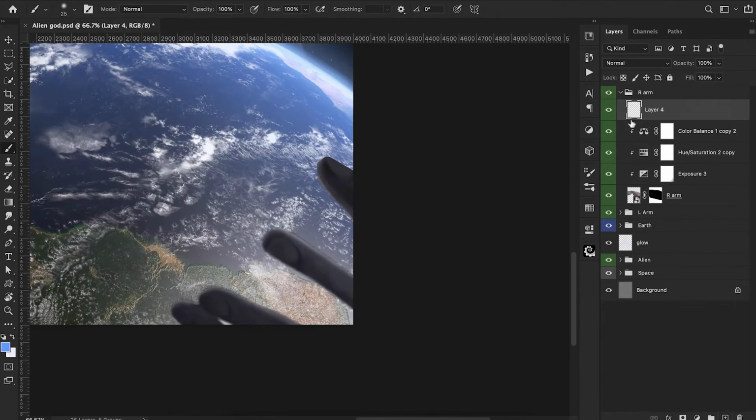And we can even emphasize this a bit more by adding a new layer on top of that. Let's clip it below, and we can use this white color as well, and just kind of, again, go over those edges just a little bit more at a higher opacity to make that pop and stand out just even more so than what it already was.